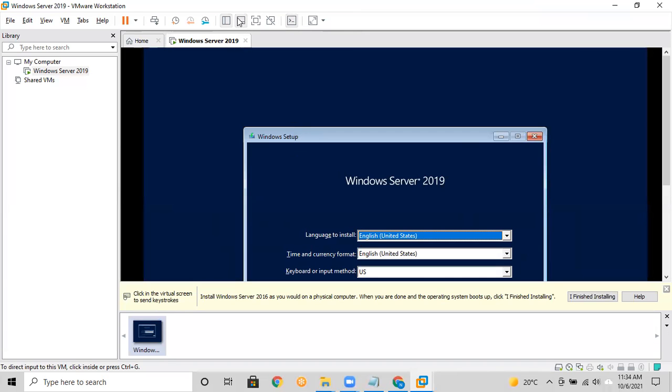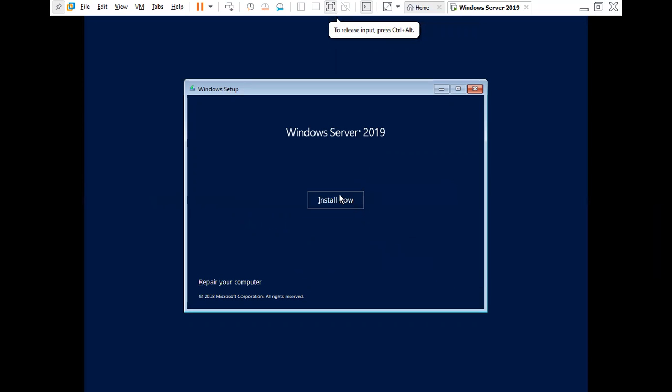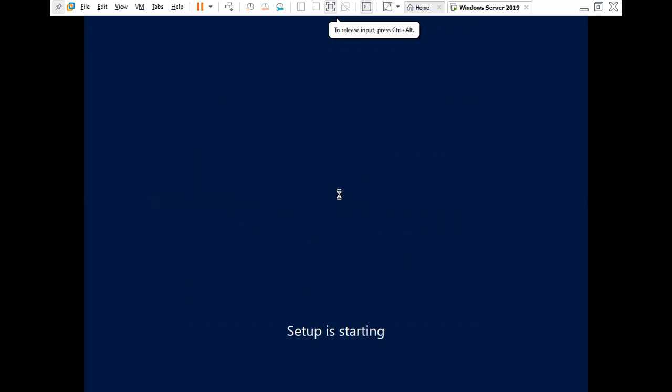Once you can choose which size you want to see it in. This is a full screen. If you choose this, it will direct you to the full screen. Sometimes it's hard to come back to the original machine, so you just have to press Control and Alt together to get back out. And you just go next and install now. You might feel this mouse is not working properly, so I'll teach you how to fix that later on. Just focus on how to install this first.